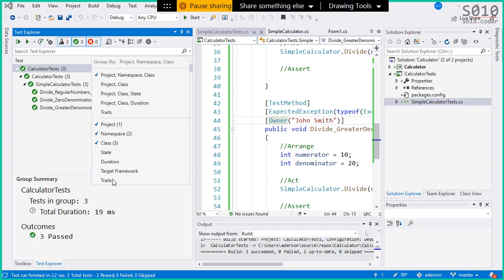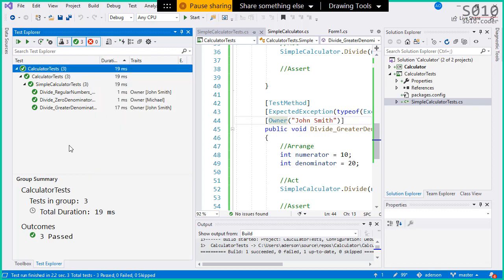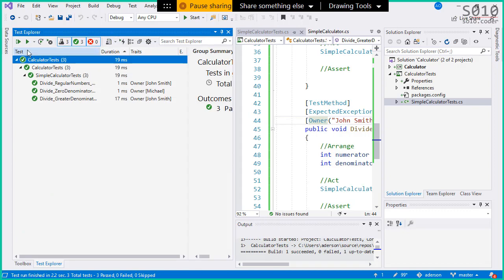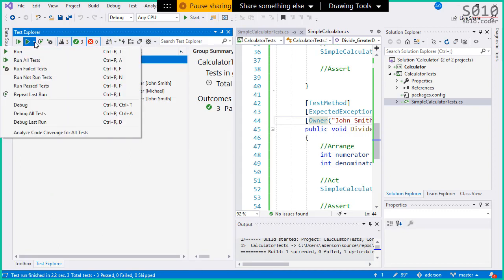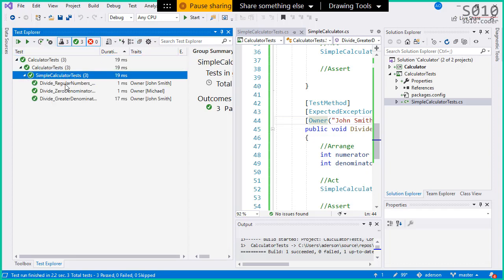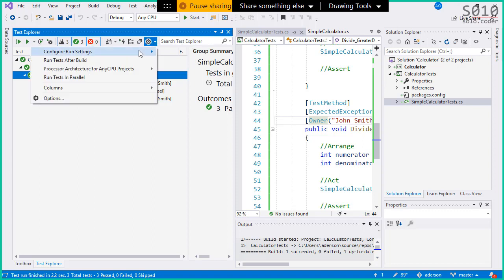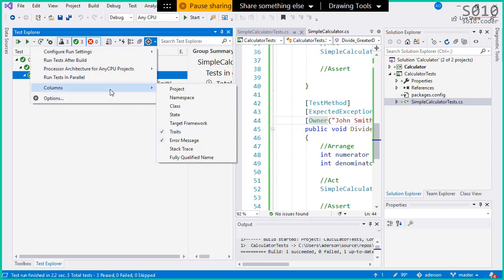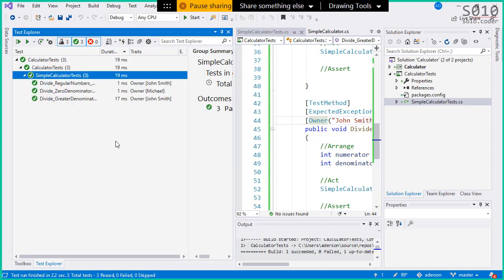Sorry, let me see here. There is a way that you can visualize this by author, by owner. Just a way to organize. Yeah, okay, so here it is.